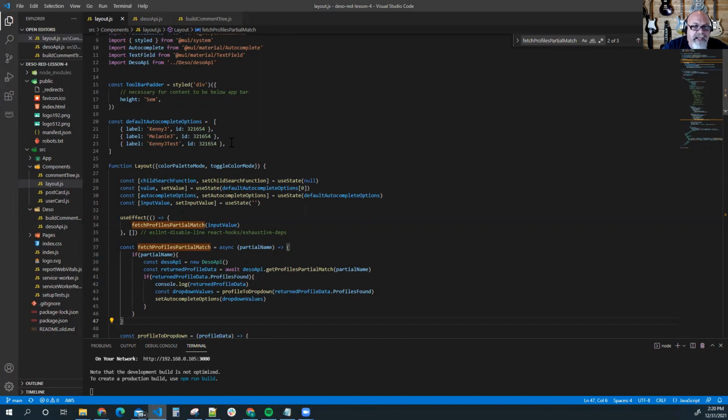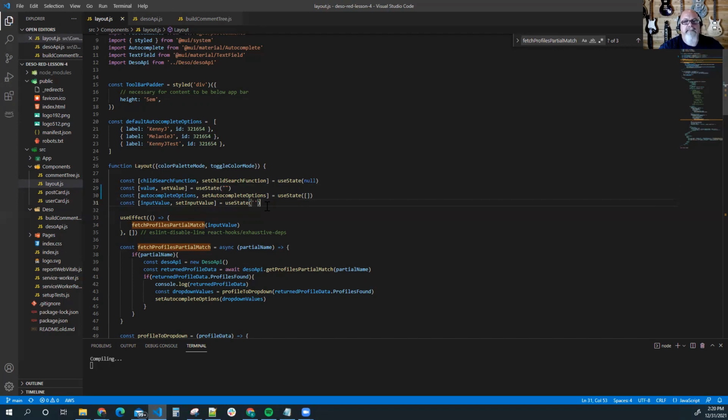One last little cleanup thing. When it initially loads up, it loads up with this Kenny J, Melanie J, Kenny test. That doesn't need to be there. So I can just take that out, and the initial value can just be an empty string.